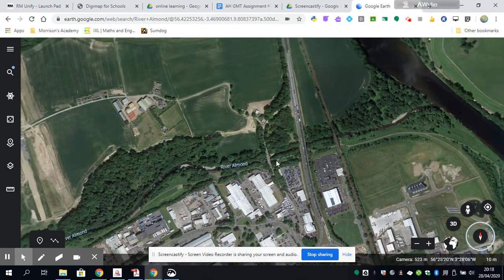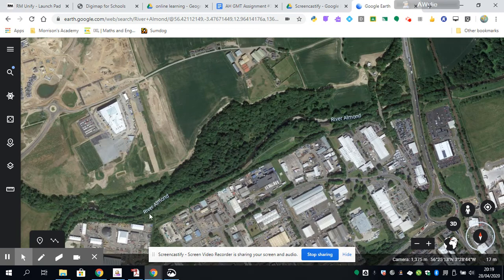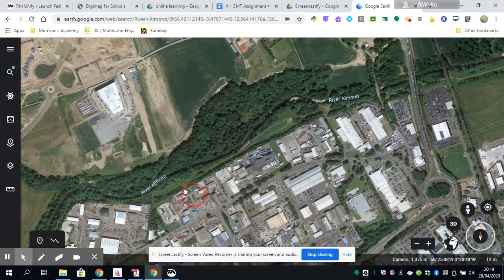The second thing I want to look at is how to use the measuring tool. You will have been asked to measure the land uses along the riverbank from this bridge, which is your end location, all the way to your start location, which was the bridge in Almond Bank. Okay. And I think we're downstream here. On the left-hand bank, we can see we've got forestry. But then roughly here, that forestry sort of stops and it looks like we've got a field, then we've got some more forestry. On this side, it looks like we've got some pathway, but actually the land use around the river is not pathway, it's an industrial estate.